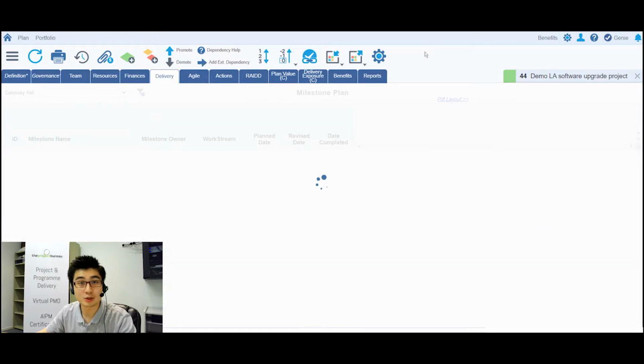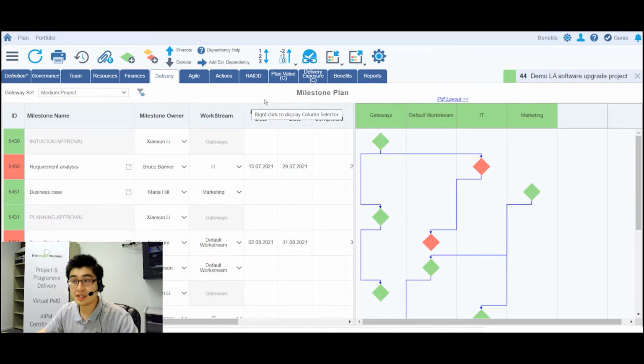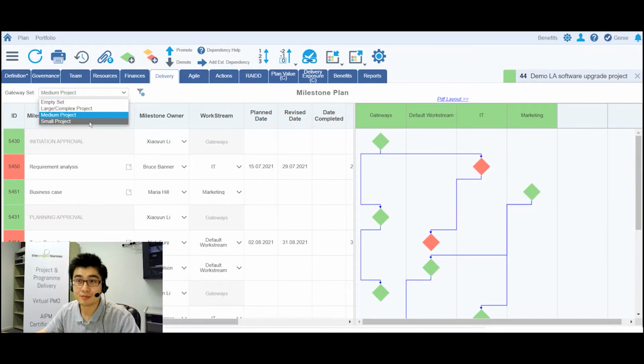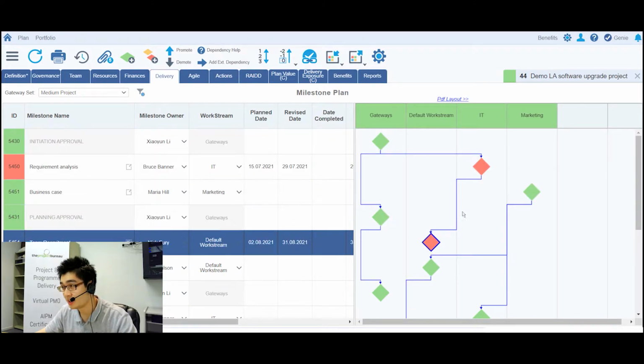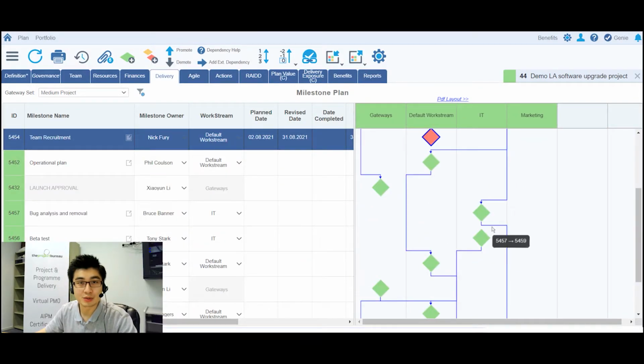First of all, the milestone plan. PM3 is actually a big template for you to build your project. To start with, you just need to choose what kind of project we are looking at. Do you want to start with a small, medium, large, or an empty project? And in each project, you can have different milestones with different milestone owners. They can be in different work streams, different dates. On the right hand side, you will have your milestones, and you see these blue lines with arrows in the middle. They represent the milestone dependency. So just by locating the places of these diamonds, you will have a big picture of your project.